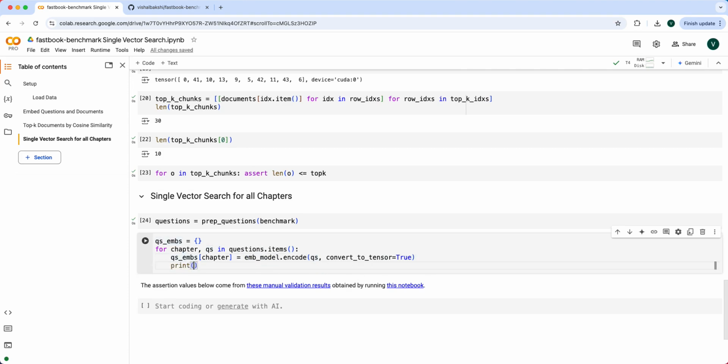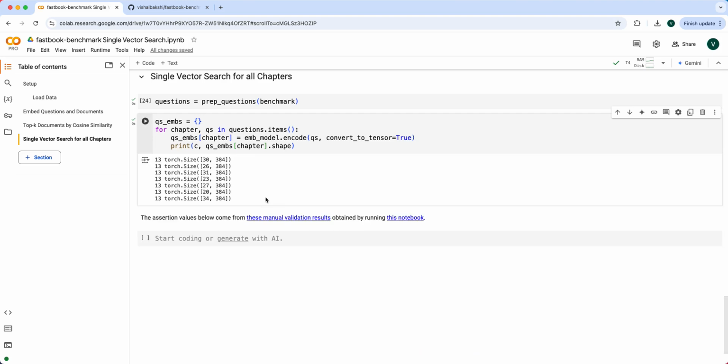And then I'm going to check what the shape is of this. So this should match the number of questions that I have in each chapter. So we run this, and I get 30, 26, 31, 23, 27, 20, 34. Good. So this is so far correct.